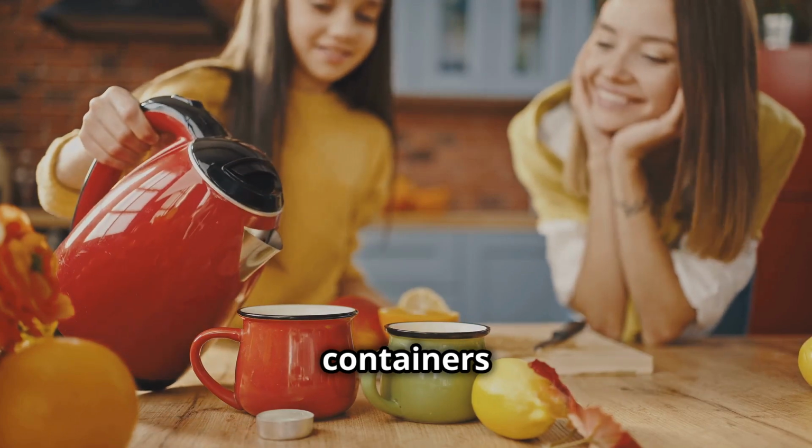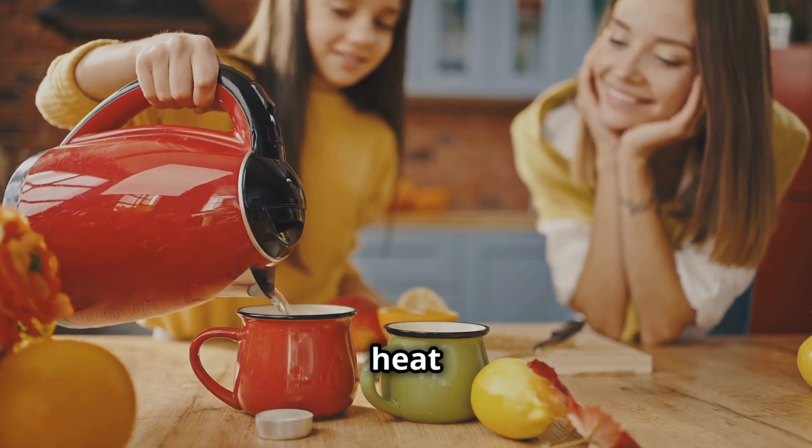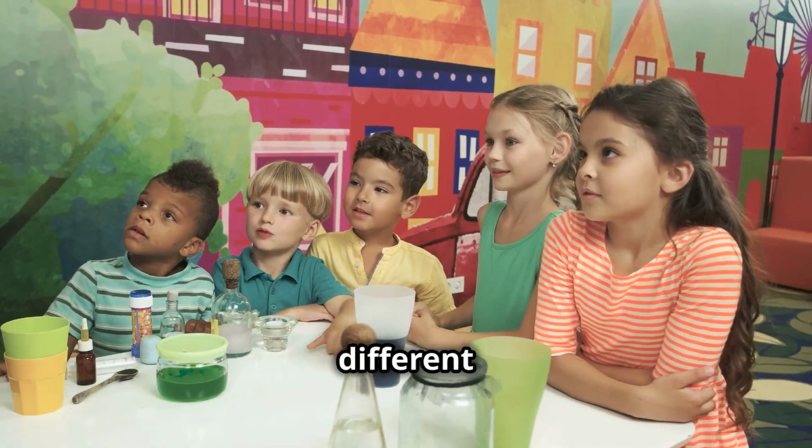Fill several identical containers with hot water. This will simulate the heat inside a house, and wrap each in a different material.